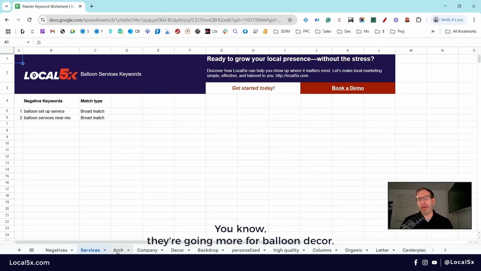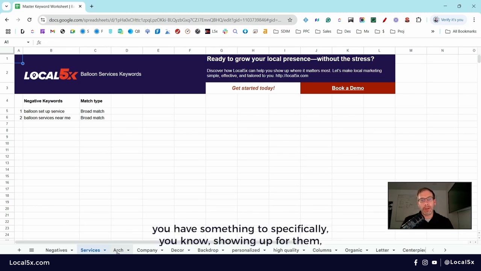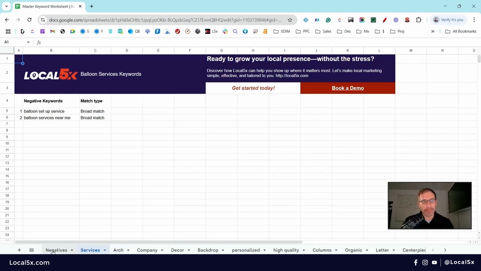They're going more for balloon decor and then looking at what you have for their corporate event. But it's always good to have an ad group just targeting that, so whenever it happens, even if not often, you have something specifically showing up for them, like a nice ad and landing page.